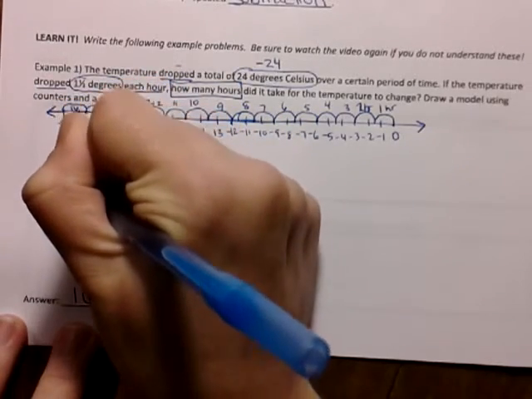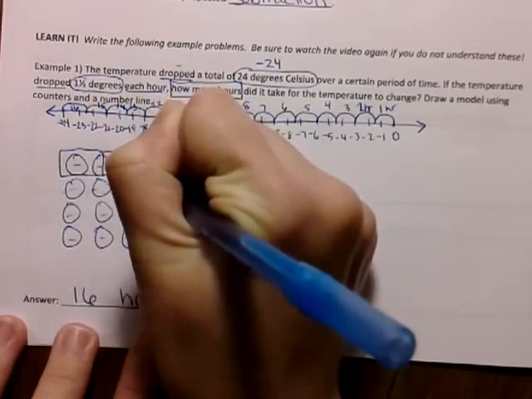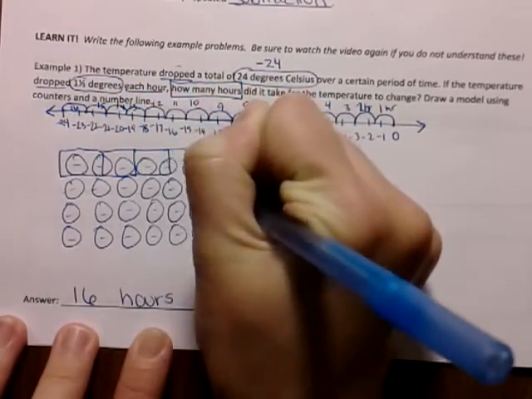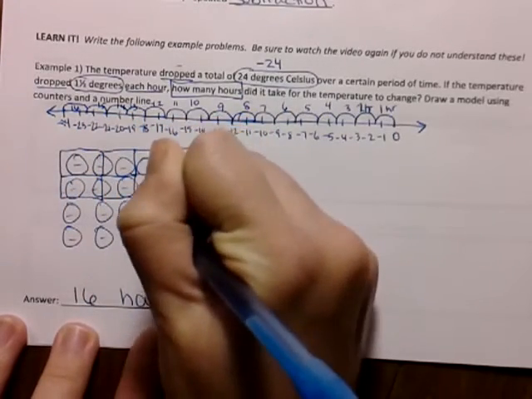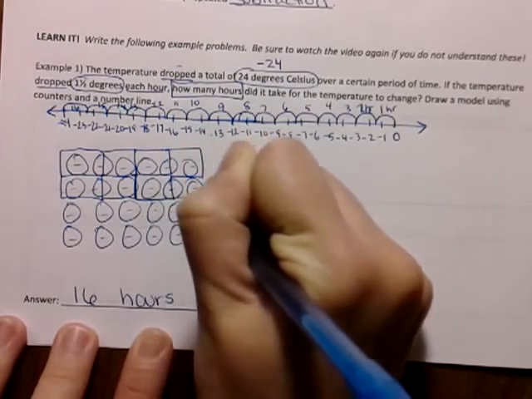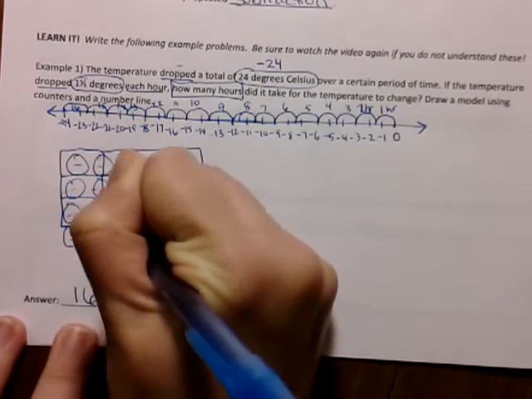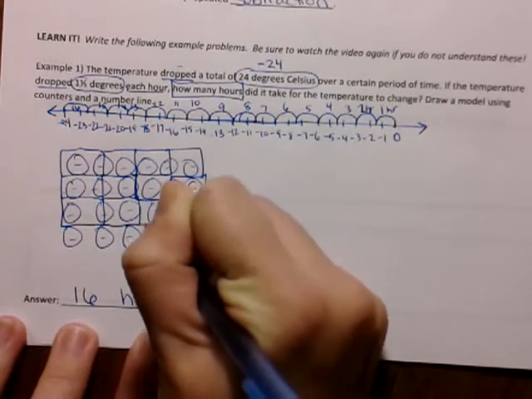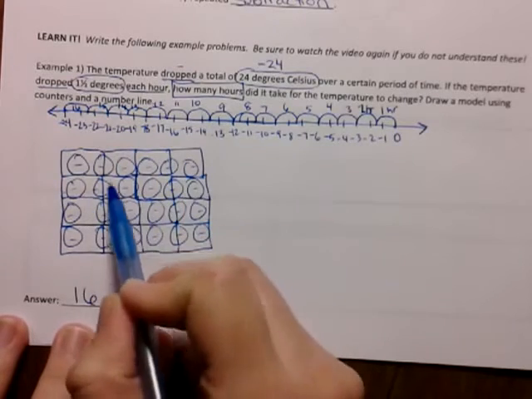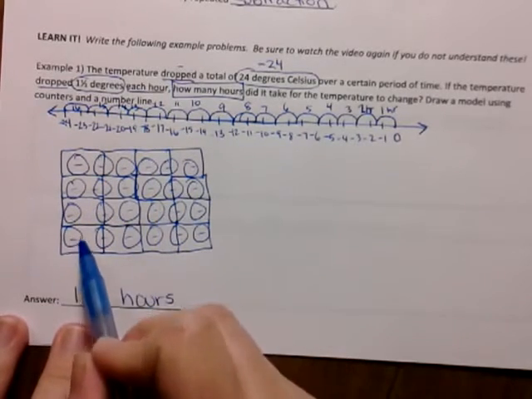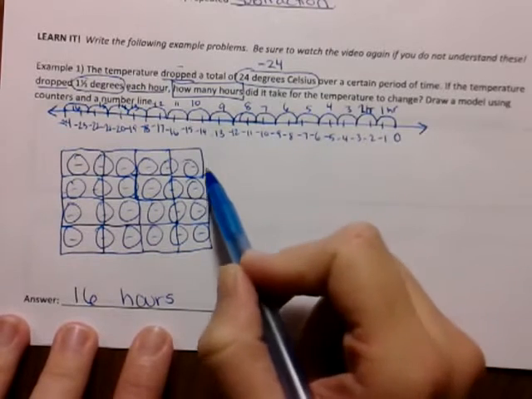So I'll have 1.5, 1.5, 1.5, 1.5, and I'll keep going so that I have groups of 1.5. And as you might be able to anticipate, once we get done, we'll count how many boxes we have. How many groups do we have? Inside each one, I have 1.5, and I have 1, 2, 3, and so on up to 16 groups, which is just like I got here with 16 hours.